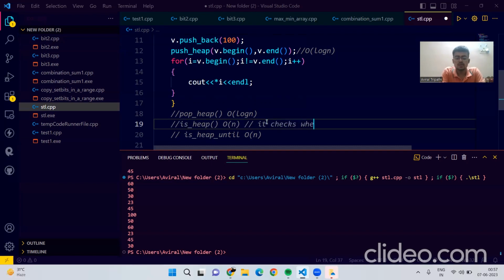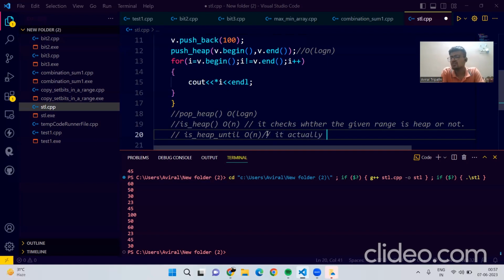It checks whether the given range is a heap or not, and it actually returns the max heap subrange out of a range.